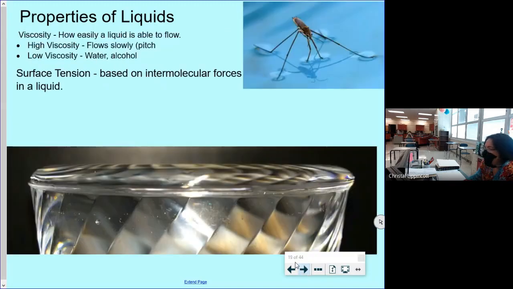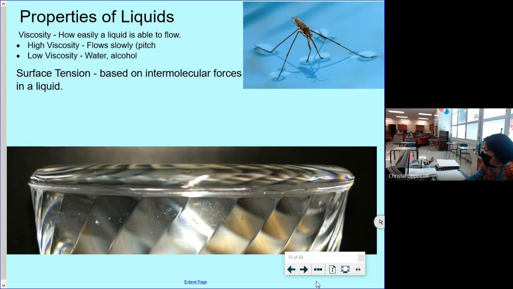All right. Surface tension is another example of a property of liquids, and it's based on intermolecular forces. Something with a high surface tension is going to have high intermolecular forces. And water has a high surface tension. You can see it with a bug. Have you ever seen bugs walk on water before? You can float a paper clip on water. You can get water to go all the way to the very top, even over a little bit the rim of a glass.